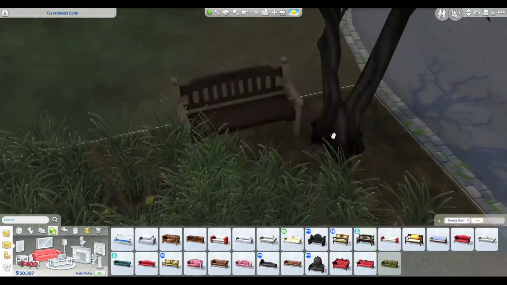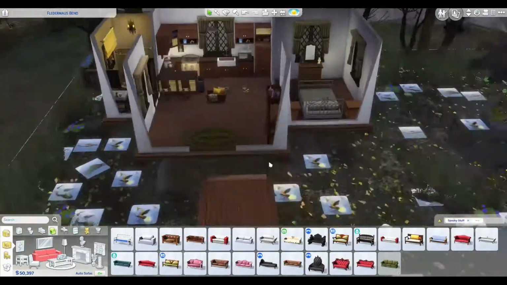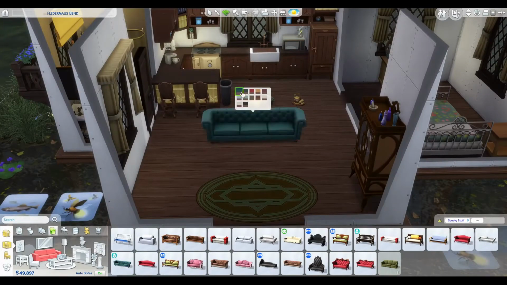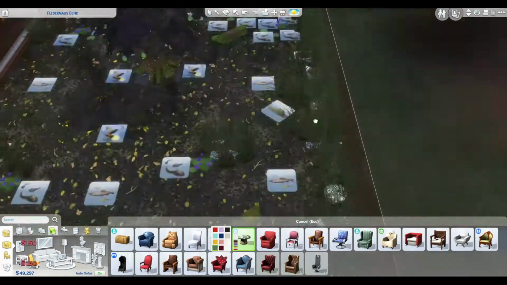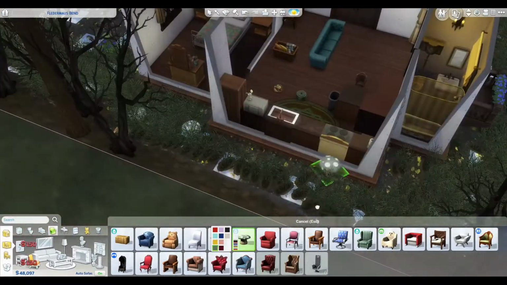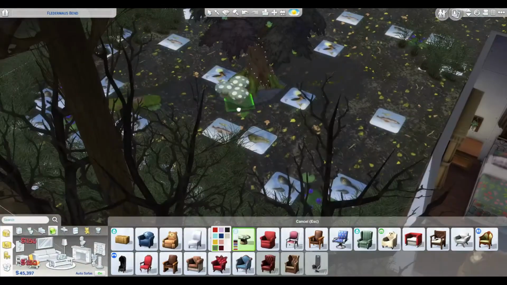Speaking of creatures, I'm wondering how this place would be with some pets. Like I said, there's nothing for pets in the build, but now I'm thinking, when I'm playing with it, will I give them pets? Decisions. Yep, there go the mushrooms. Oh, man.